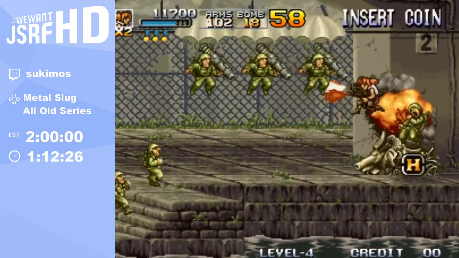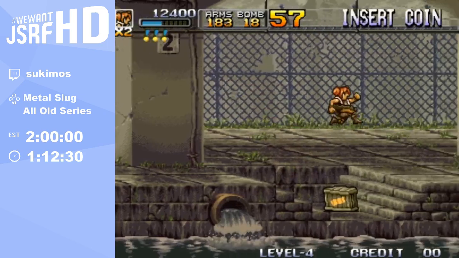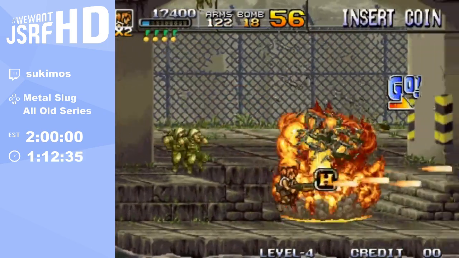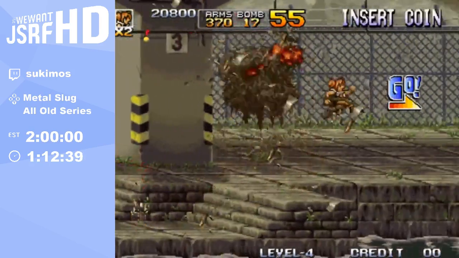And this is a new gun that was introduced in Metal Slug 4. It's the dual machine gun. Oh, he wasn't supposed to get the heavy machine gun there. But dual machine gun does 2 damage per ammo, as opposed to the 1 of the heavy machine gun, so it actually is much better.